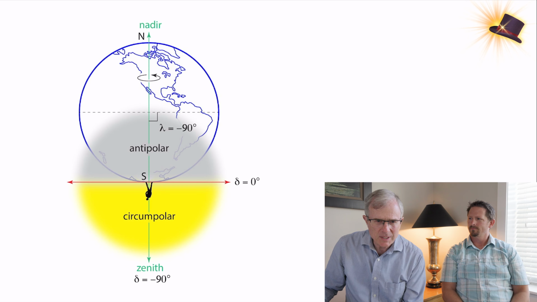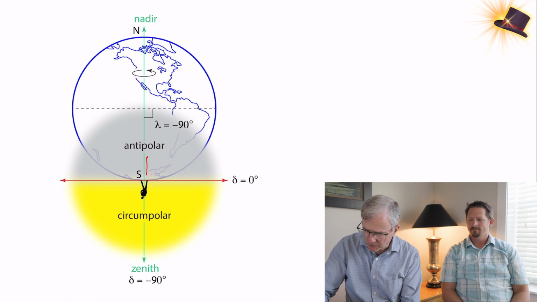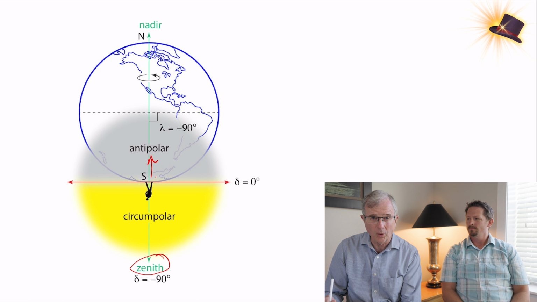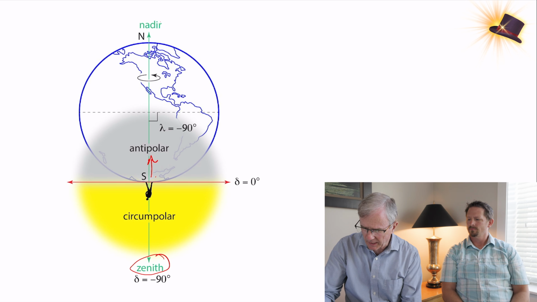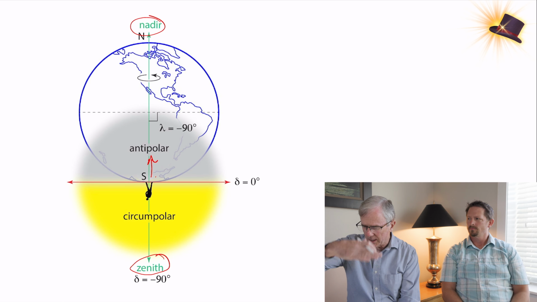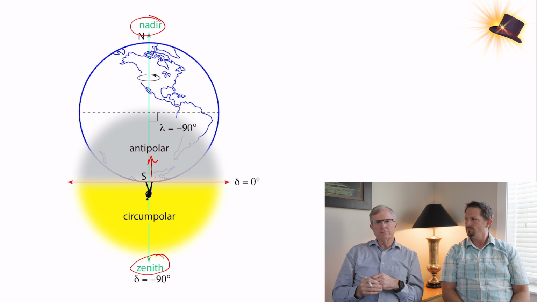All right, so let's put him on the South Pole and see what he can see. He's pulled toward the center of the Earth by gravity, like we all are, and his overhead direction is straight toward the South Celestial Pole, down where the Southern Cross is, and his nadir is again through the Earth, and his horizon is like that. So his horizon also is effectively the same as the celestial equator.